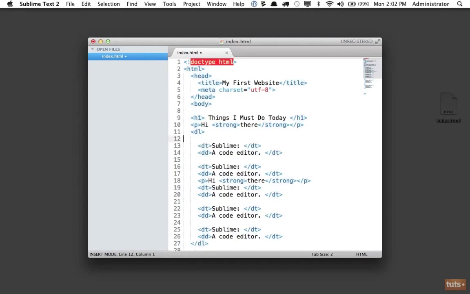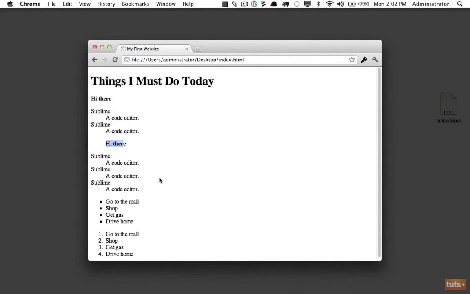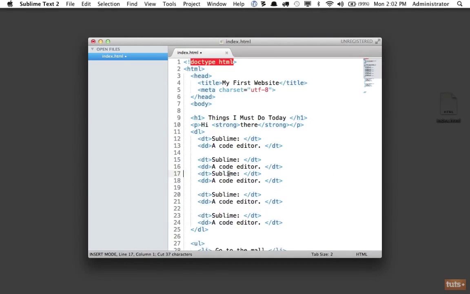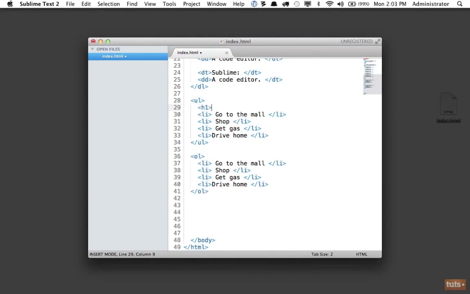But a definition list only wants definition terms and details. And if you don't follow this, in some browsers, there may be errors, because while Chrome may be smart enough to make up for your bad coding, maybe an old version of Internet Explorer will not. So always follow best practices. And this is going to be true for an unordered list as well. We cannot simply add a heading tag. We cannot simply add a heading tag like so.